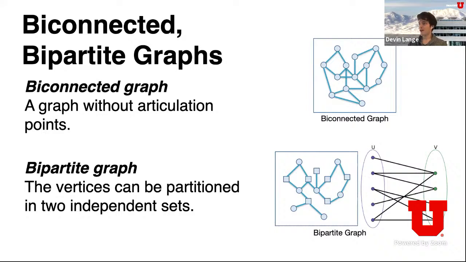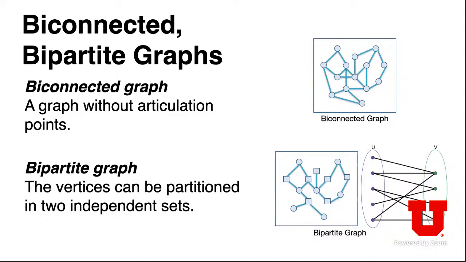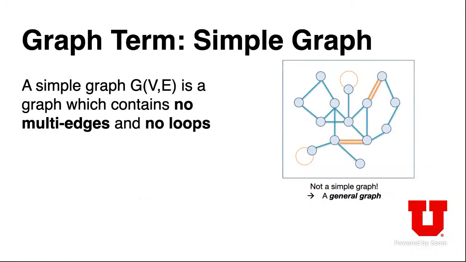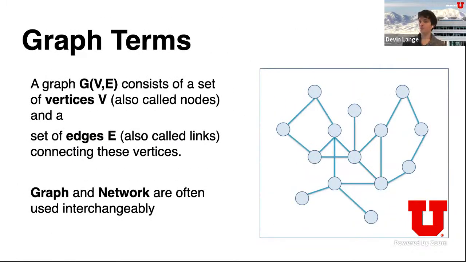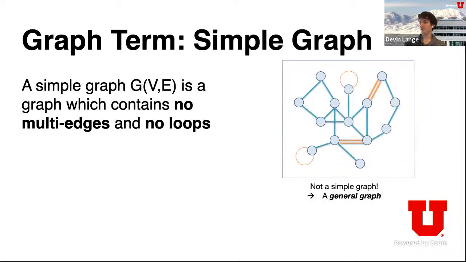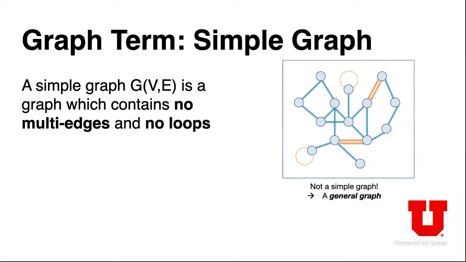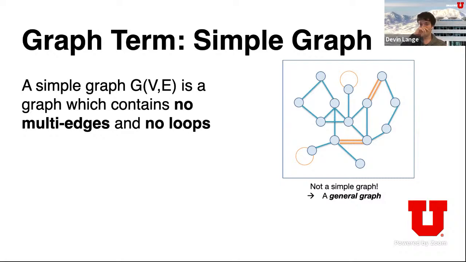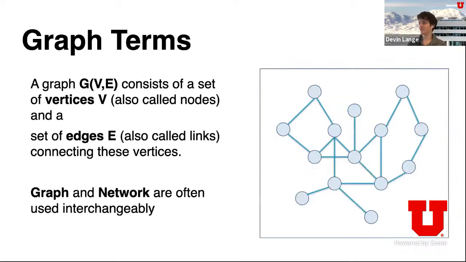Devin, earlier you mentioned a simple graph that doesn't have loops, but it looked like that graph did have loops. Yeah, so by loops here, I mean references to yourself. Oh. Yeah, sorry, that's a confusion that I have sometimes with this definition. But intuitively, loops where you have a path that consists of multiple nodes, this is okay.